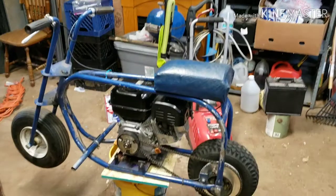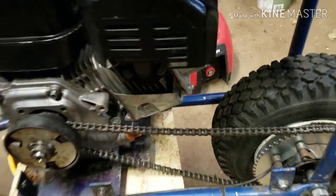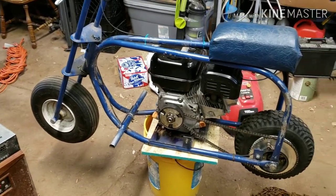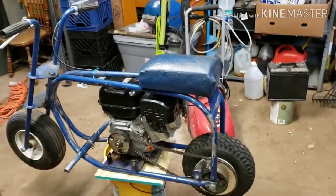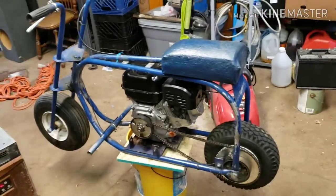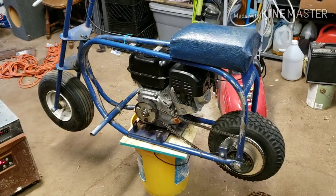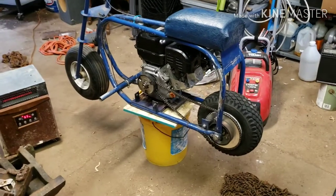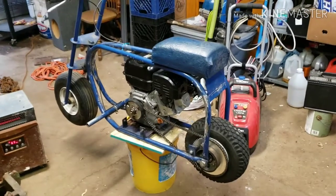I'm probably going to end up taking a link out of the chain, because it's all the way forward and it's still kind of floppy — I'd like to tension it up a little more. I didn't get the tire. The guy I ordered it from, three days after I ordered it, emailed me and said their supply was off and they don't actually have that one. He refunded my money, so I bought some other stuff instead. That tire will last me for a while — I can ride on it, nothing wrong with it, and then I'll buy another one. It's not like I can't get one, I just don't need it right now.